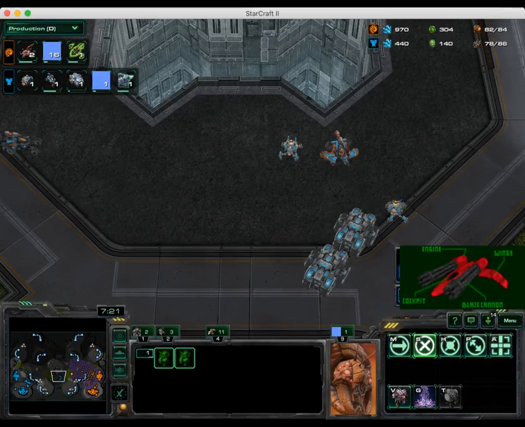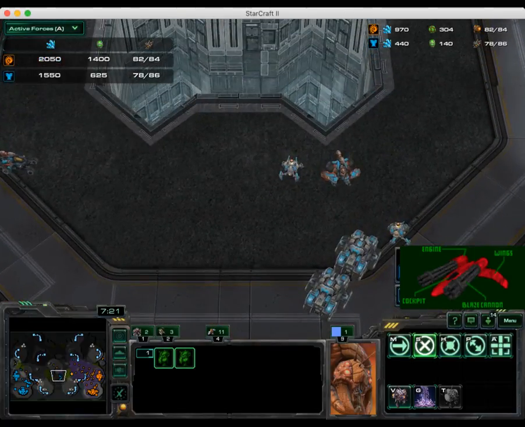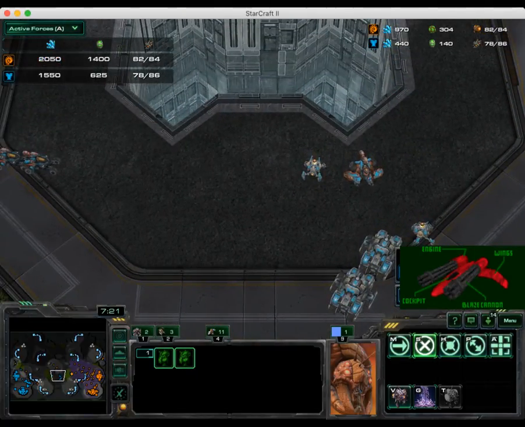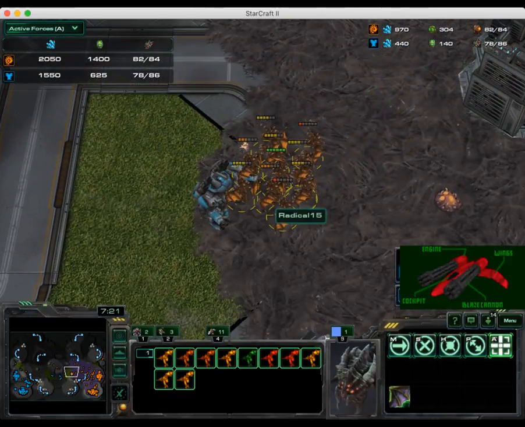Do I look at the forces graph? Forces graph, as requested. Dash is behind, but not all that behind. Once these mutas go away, how many mutas is this? 10. 10 mutas, that's 1,000 on that active forces graph. And once that goes poof, thanks to this Thor and the Widow Mines, they're on a pretty even keel.